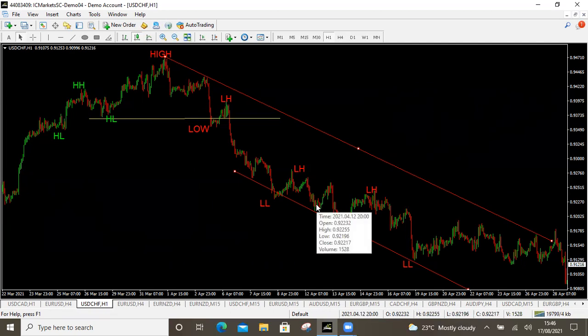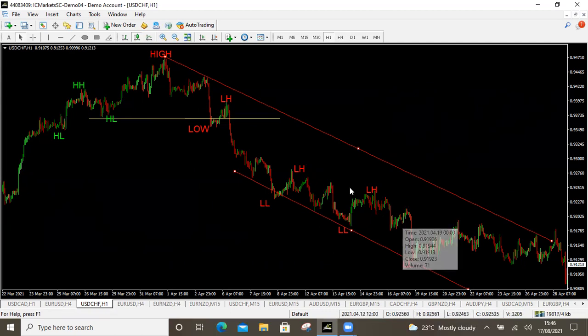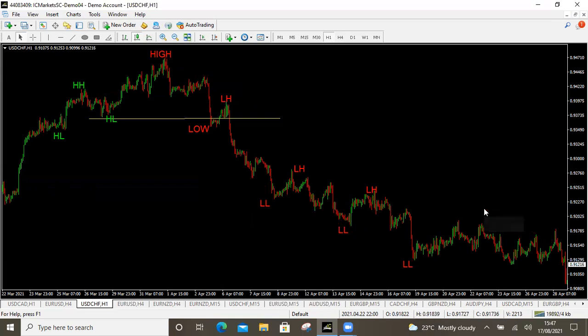But if you're a long-term trader or a swing trader, you don't need to do all the aggressives, okay? The aggressive trend lines are for people who want to get in, get 50 pips, get out, get in, get 50 pips, get out. But if you want to hold the trade from a high to a low, all you need is the passive trend line, and that will be enough. So that is how to use your trend lines and the channels included with the market structure. The other thing is the simple moving average. Now let's clear the trend lines.